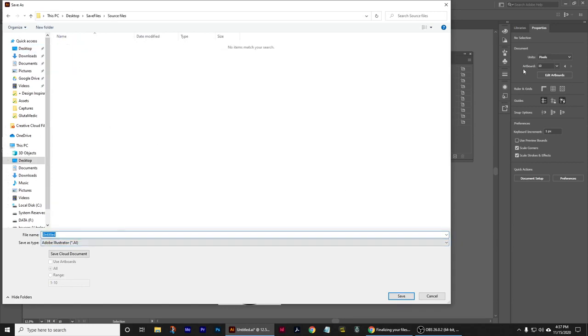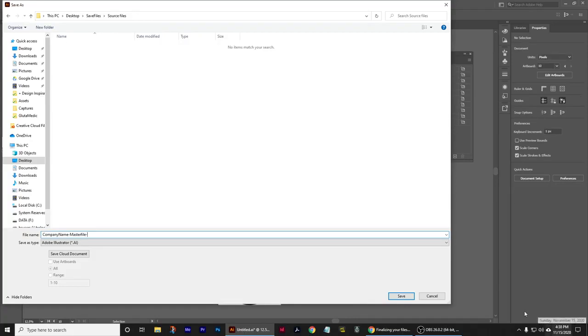We're going to call this the name of the company, or the name of the logo or the project. This is company name hyphen, no spaces, master file, and then put in a hyphen and the date.